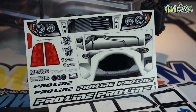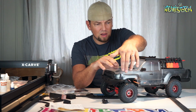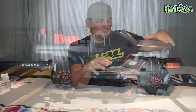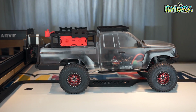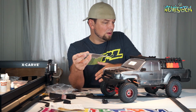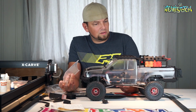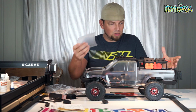The Proline Metric body has a front cap section with separate hood, and then it has the bed section as well. Now there, of course, already you can decide what you want to do. Maybe you just want to use the cap, maybe you don't even want to use the hood. Maybe you want to turn it into an overland truck like I have. So there's a lot of options, and there are a ton of available looks.